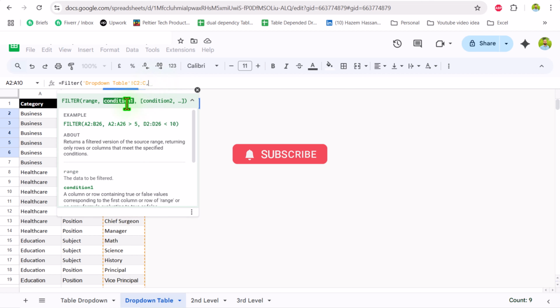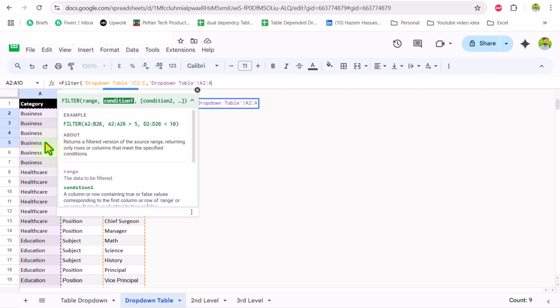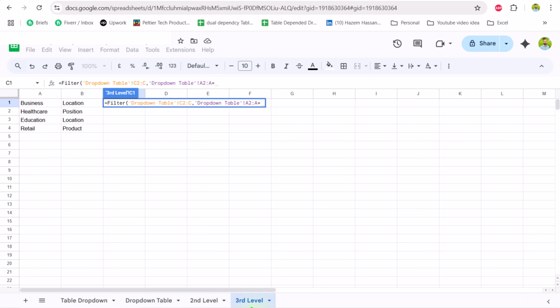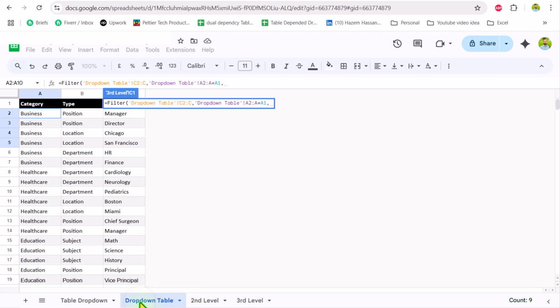For the condition 1, I will click on A2 cell, drag the mouse down, simply remove the end reference. Whenever this equal to, go to third level sheet. In this case, I will click on A1 cell, hit comma. For the condition 2, I will go to drop down table again.